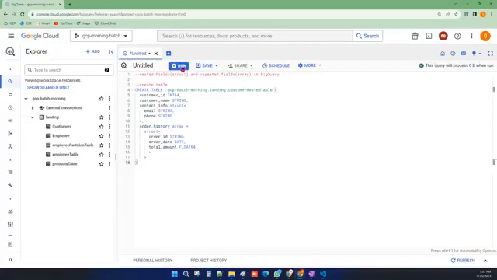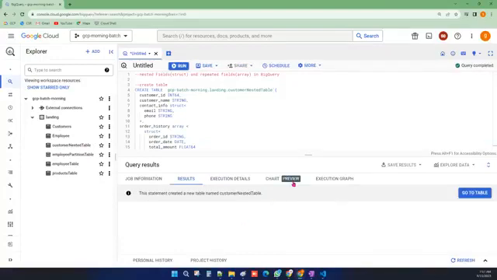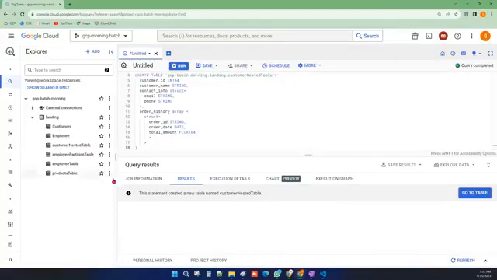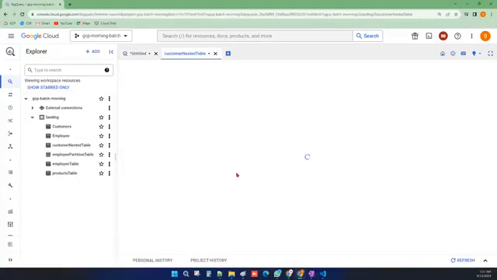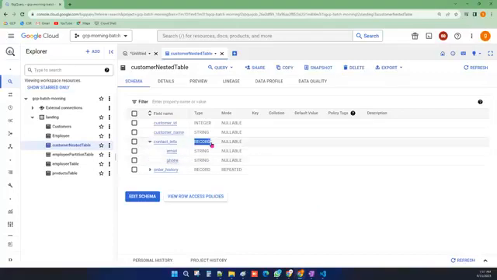Now let me run it. Okay, now we have created a table. Let me go to the table and show you. See here, guys. Someone earlier was asking what data type we are using for the nested fields. They told it is record, correct. Actually the data type is record. You can see contact information, email and phone number. Record is the data type. Those people who said record are correct.